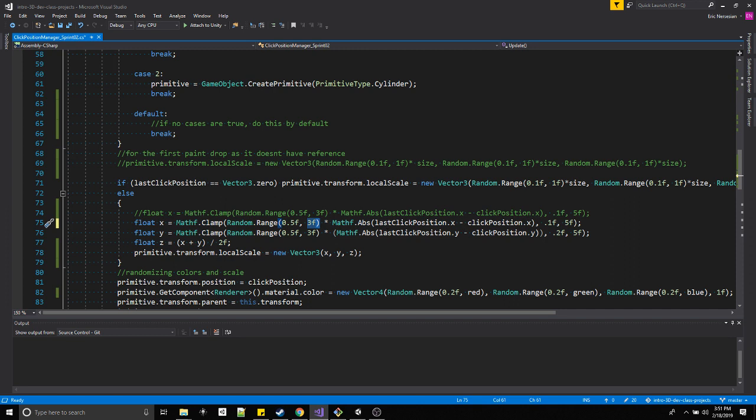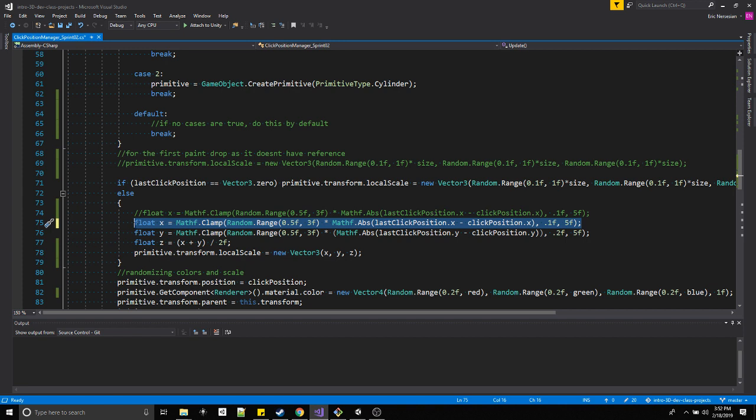So this randomness, a small percentage of our randomness, can actually multiply it by 3. And I'm clamping it, whatever the value comes to is 5. So now I'm getting a randomness between not only 1 to 3, but actually half a unit to 3. So 6 times in my variability, but I'm clamping it down to something that's like a third of my screen size. That makes sense for a paint stroke.